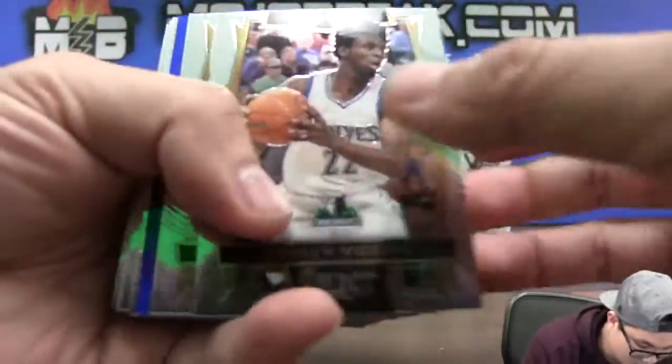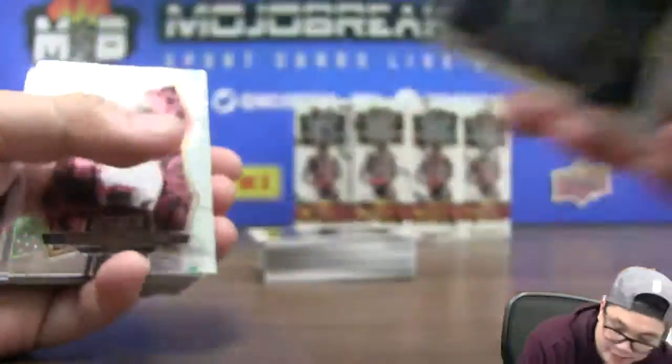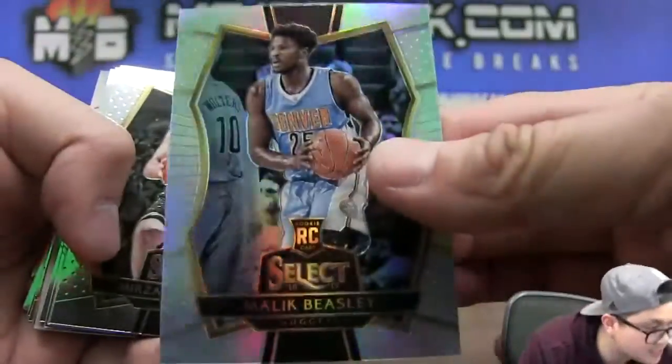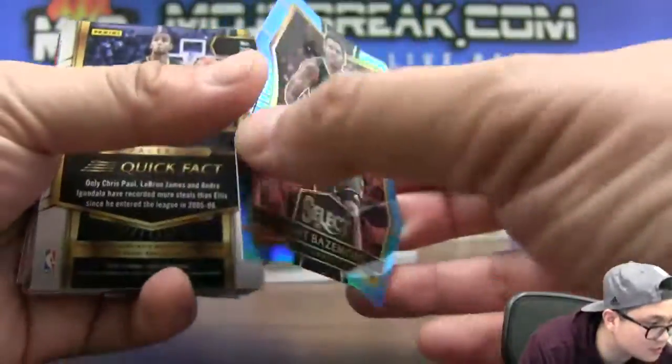Box 2, good luck. Start off with a blue prism, Gorgui Dieng for the Minnesota Timberwolves, 214, 299. Refractor rookie Malik Beasley for the Nuggets. Die cut of Kent Bazemore for the Hawks.